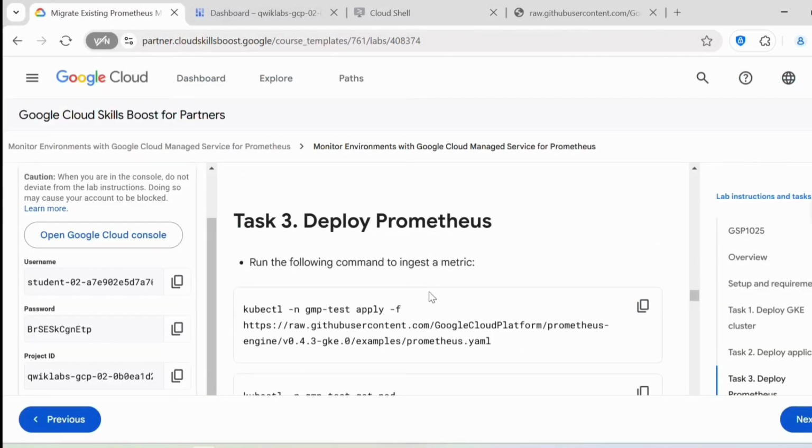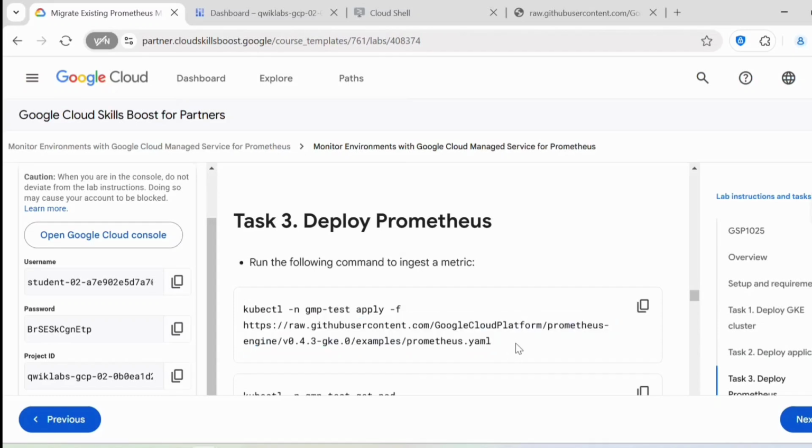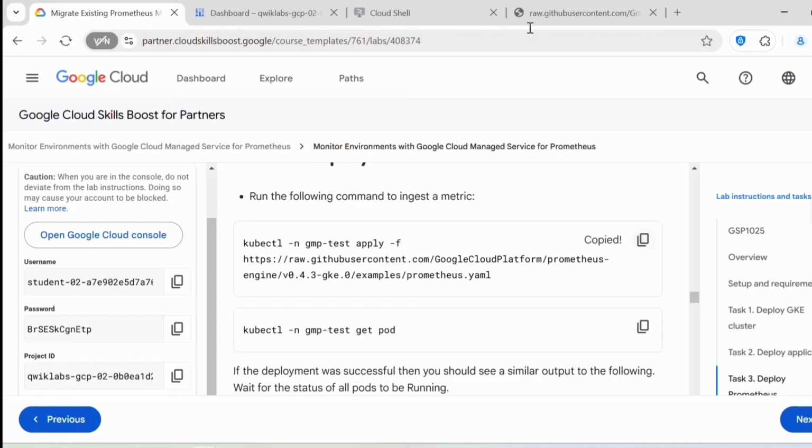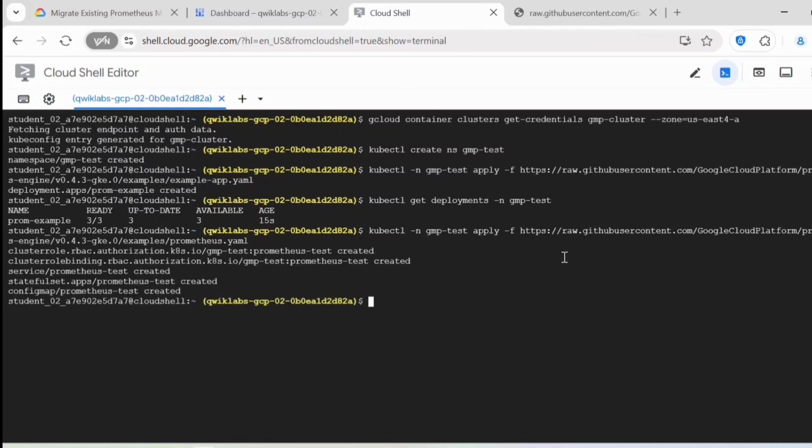So once done, we need to deploy the Prometheus. So to ingest a metric, we need to deploy the Prometheus. So this prometheus.yaml file will contain the configuration required for this. So let's copy this. So it has created cluster role, RBAC authorization.